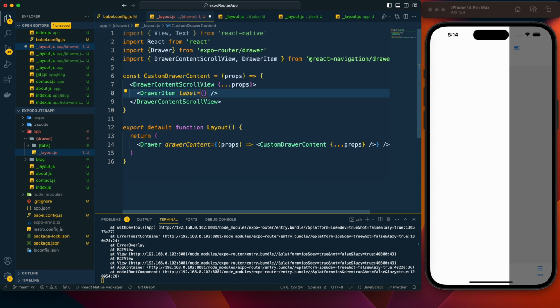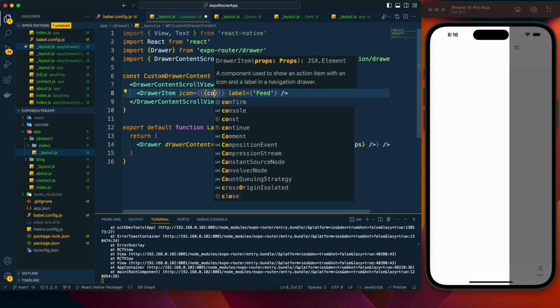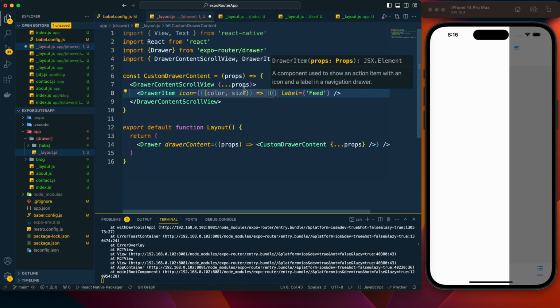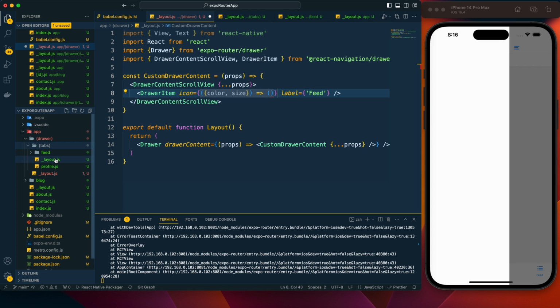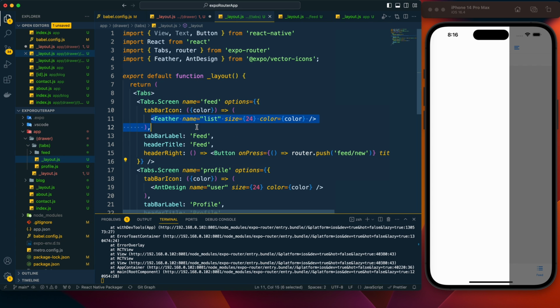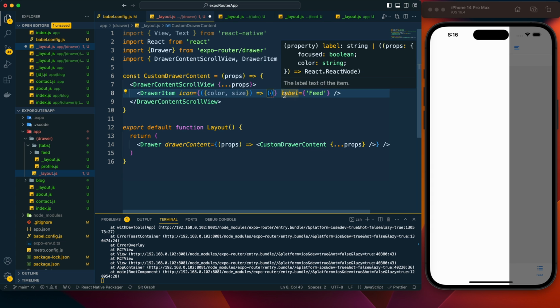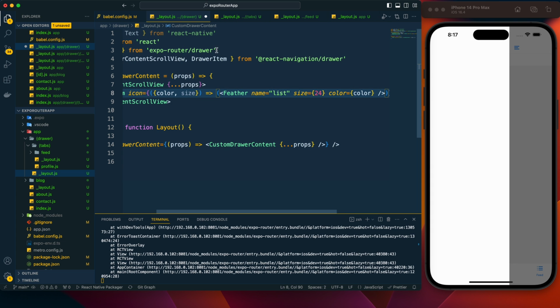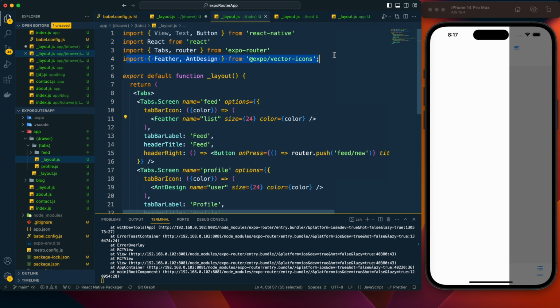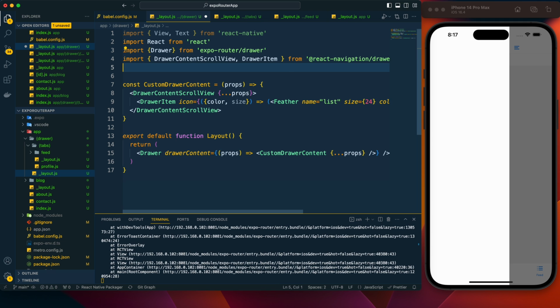So here let's first provide the label, and the first item we have is feed, and with the label we can provide icon, and with the icon we will get this color and size prop, and I'm going to use icon similar to this. So let me copy it from here, and this line also, which is for the vector icons package.